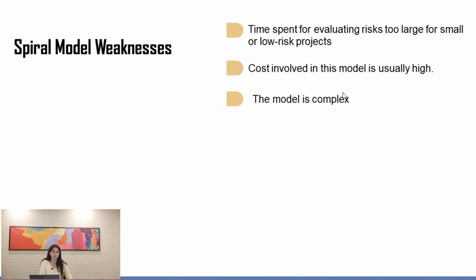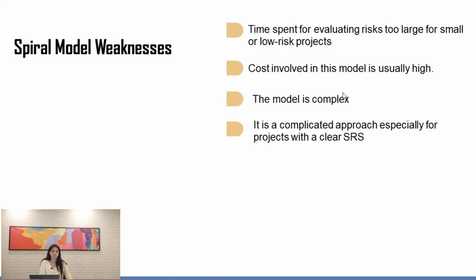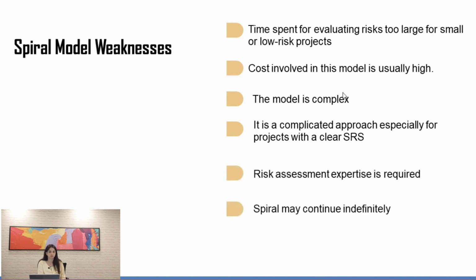This is a complex model. Even if the software requirement specification, the SRS, is very clear, it's a complicated approach, because we are actually coming up with chunks of requirements with updated feedbacks and innovations here. Risk assessment expertise is important. That's what we talked about. And the spiral can continue indefinitely, which is again a very big drawback. If the client is not satisfied with what is being developed, the updates and the feedbacks continue, and then it can go for a longer duration.